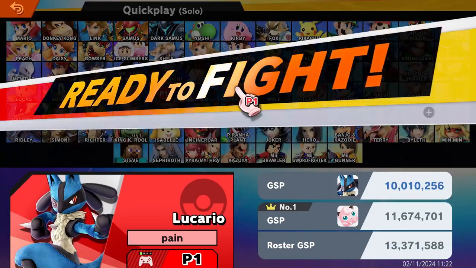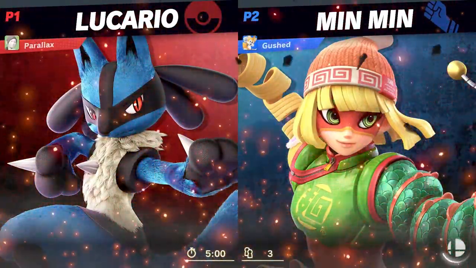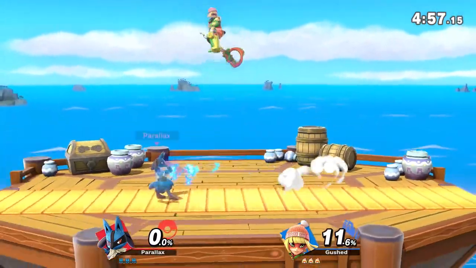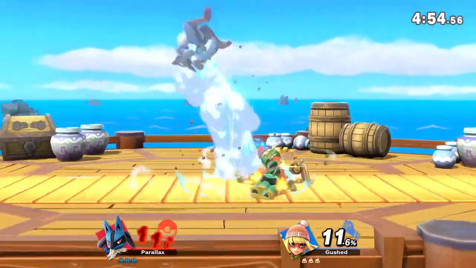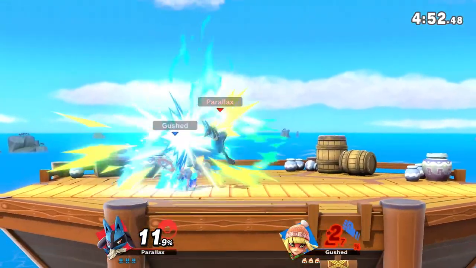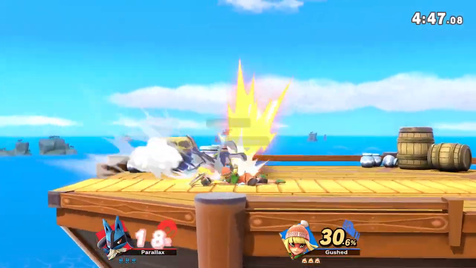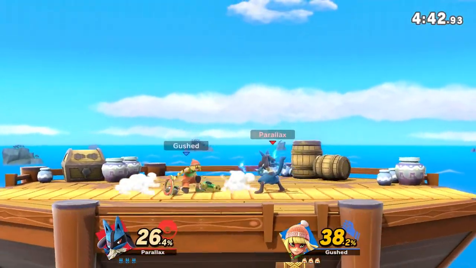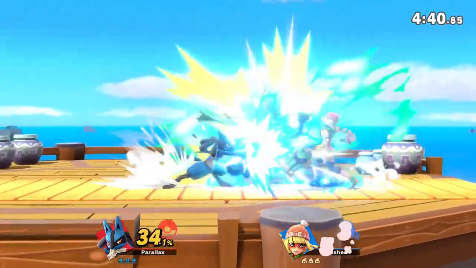Next is Lucario. Okay. So Lucario's best move is neutral B. This kind of makes sense considering his aura. Obviously his whole gimmick is that he's supposed to take damage. It makes sense that his best move is neutral B, because it's kind of like Samus's. It's just one of the best projectiles in the game.